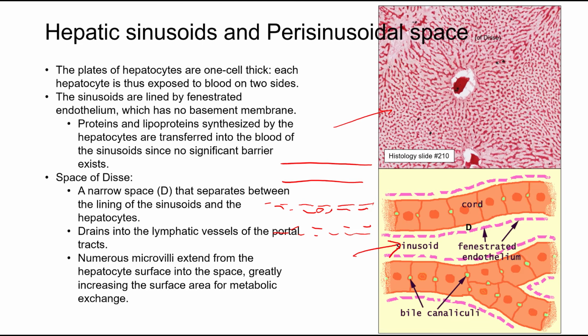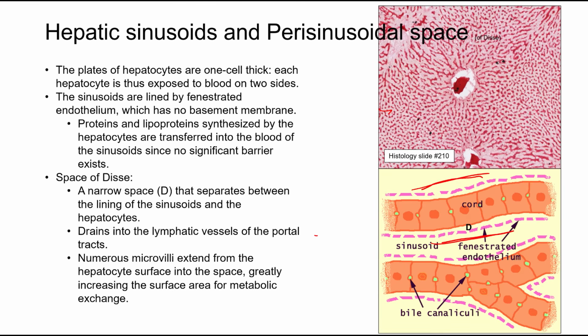Look at this section here. You can see the sinusoids. They are red in color, while the hepatocytes appear as if they are empty. This slide was prepared by injecting a dye into the animal and then sacrificing it afterwards. This dye is going to reach the liver and will show the blood. Also, you will see here in this diagram that the hepatocytes are bounded by sinusoids on either side. So they are flushed with blood on either side.